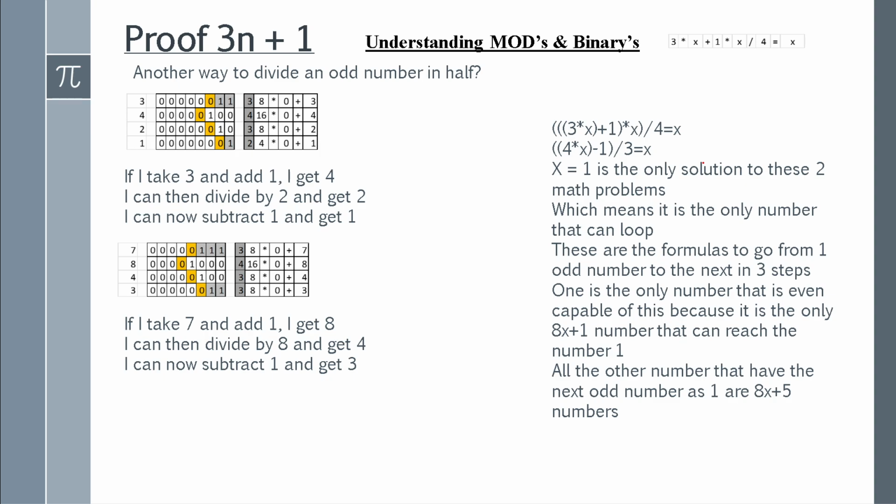And so when I plug in the number 1, I get 1, right? And I can solve it for 5 if I change it to divide by 16. But I cannot solve the second formula. And then I can divide by 64 and make it solve for 21. But again, I can only go one direction. I can't go both directions.